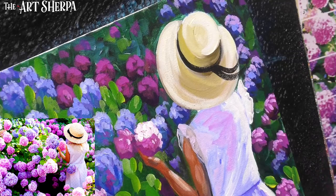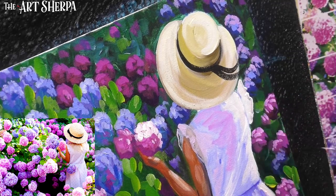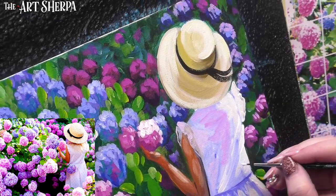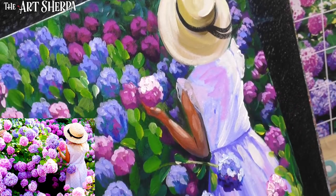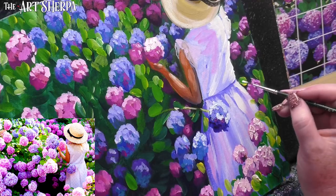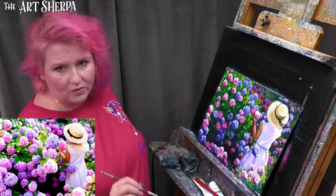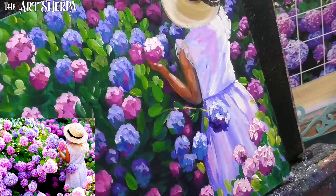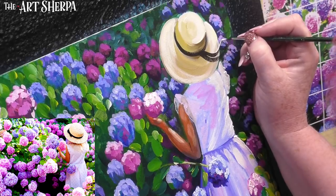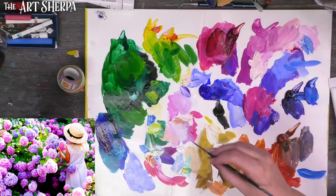Okay, let me see. So what I'm going to do is I'm going to catch some of her details with this pure white paint on a detail brush. Creating a bit of a delicate hard edge lining where the light has caught her. A bit.